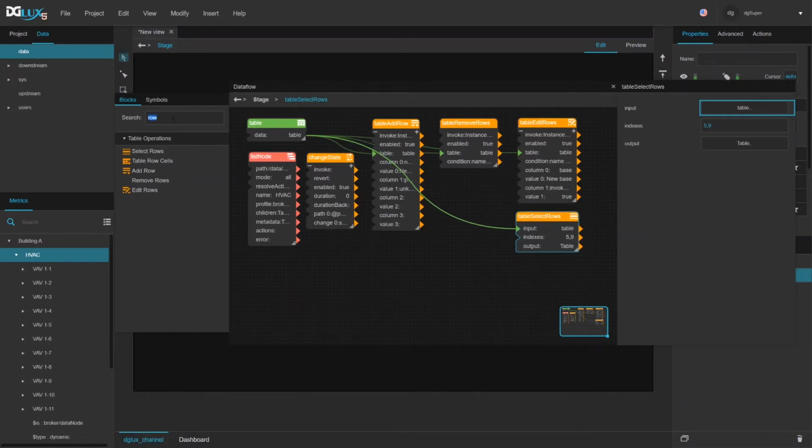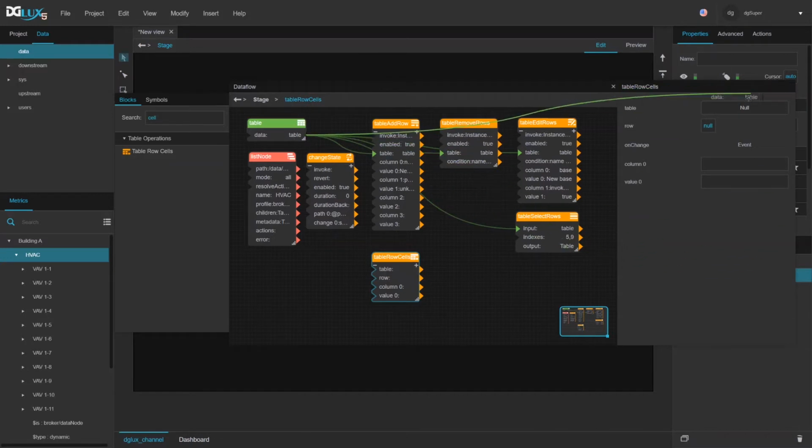There's also a block called table row cells. Now this one is a little bit different from edit rows, although it serves basically the same function. It takes a table as a target, and it does require a column, let's say name, and it requires a row. So this one doesn't take a condition.